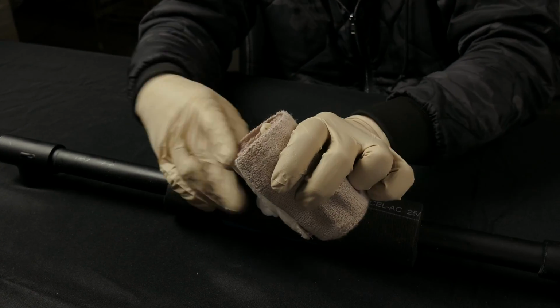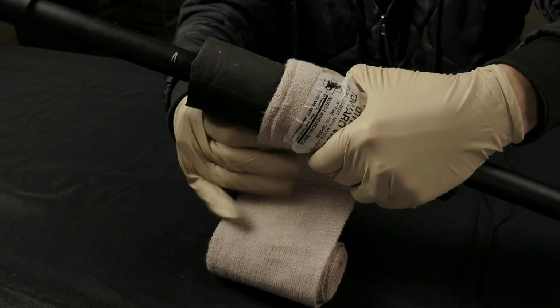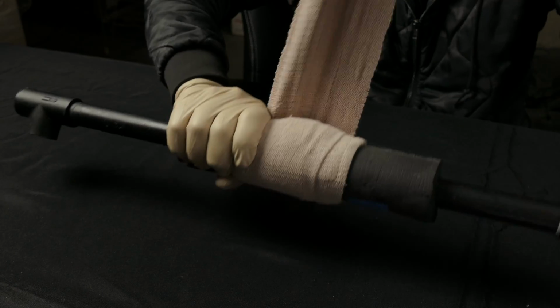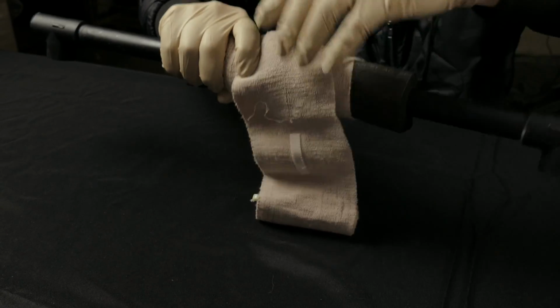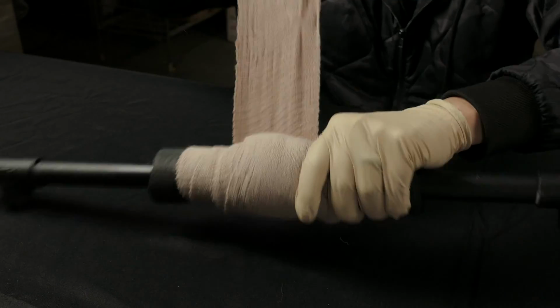Now I'm going to apply this. So the ETD has this pad right here in the middle. I'm going to put this pad directly on top of where all that gauze is. Now my first wrap is really just going to stabilize this in place. I don't have a ton of pressure necessarily with my first wrap. Put that on, and then each subsequent wrap is going to get tighter and tighter so that I can maintain that pressure on the wound. No need to cut this, just keep wrapping. You're not going to put too much pressure on here.